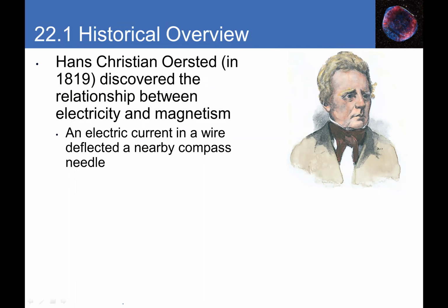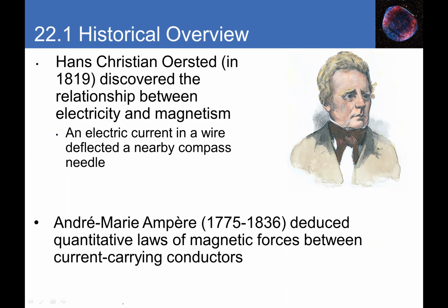You can think of it as associated with Ørsted, even though it's an important discovery, it was by accident, and probably some of the very important discoveries were done by accident. In any case, it was an important discovery, and it opened a new field where, instead of electricity or magnetism, we call it electromagnetism, where a lot of scientists and mathematicians started working on putting them together, finding the unified theory, or finding how those relationships work.